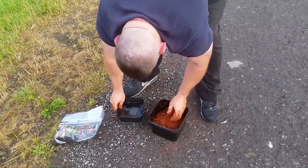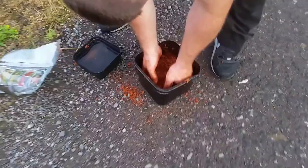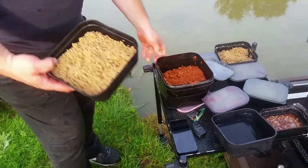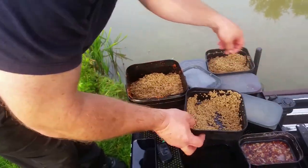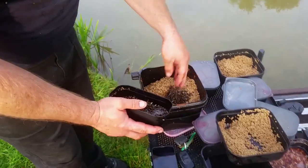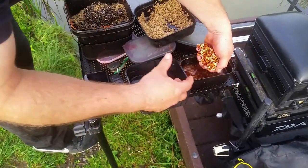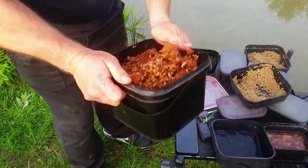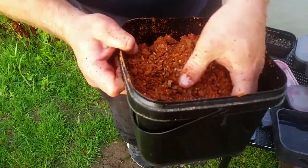Obviously the pellets have been soaking for a few minutes as well, so the pellets will be going in. What usually works is groundbait, feeding pellets, chuck a few in. There's plenty of dampness in the tub. Some hemp. Bit of hemp. Just give it a bit of some casters. Handful of casters. Mix it in. Get a lid on, let it shrink up. And that's the mix for today: pellets, casters, hemp.